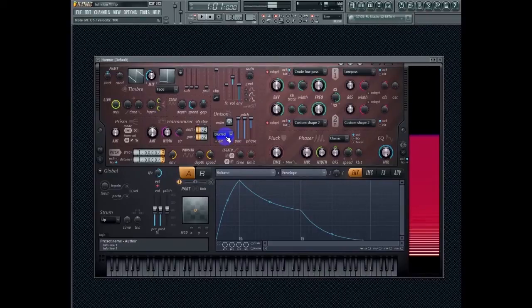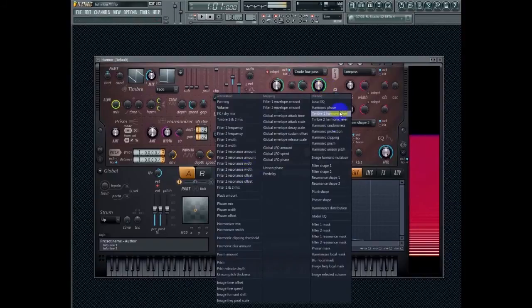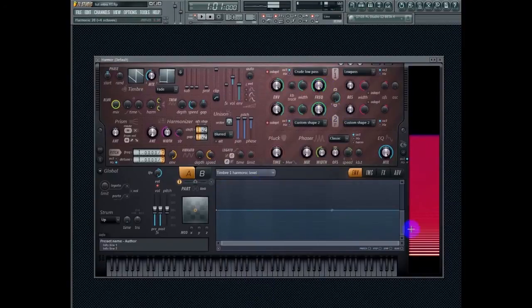In that sub bass booming, we've heard only those harmonics which are very low. Apparently, we need to cut the rest of them out of our spectrum here. You can do it many ways in Harmor. You can do it by filter, or filter out some harmonics, and you can do it by harmonic level right here, or you can do it in local EQ articulation window.